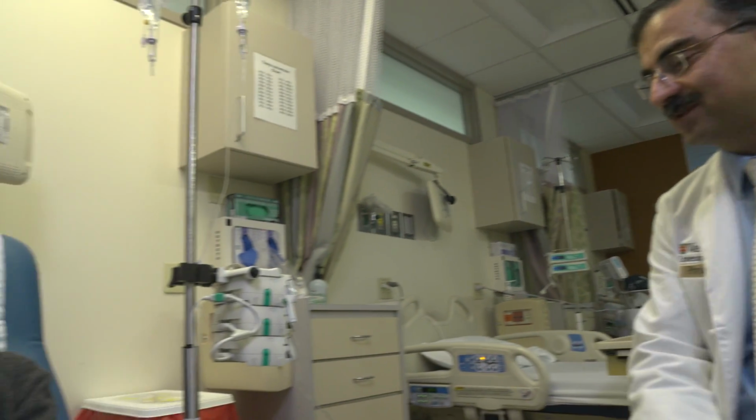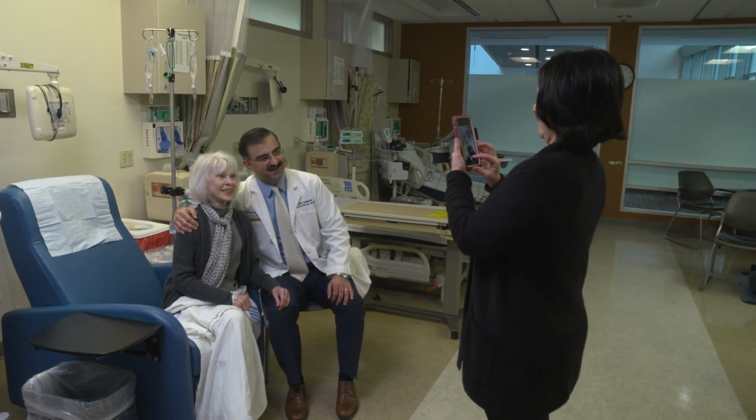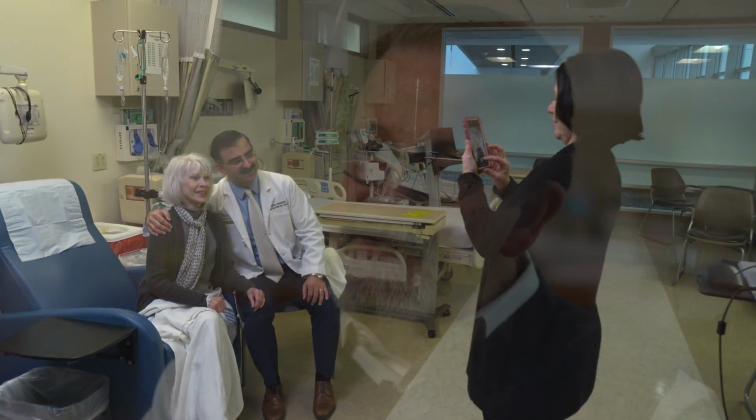That's this bench to bedside collaboration between scientists and physicians and clinicians going back and forth is absolutely necessary to make this treatment more effective and cure more patients. We'd like to provide the best overall care for patients from soup to nuts, from the moment they get here to 10 years or 20 years after they're transplanted. I always feel relieved that the patient has come to see us because I feel like the patient's in the right place. I would say that we'll provide as good a care as anyone could provide the patient.